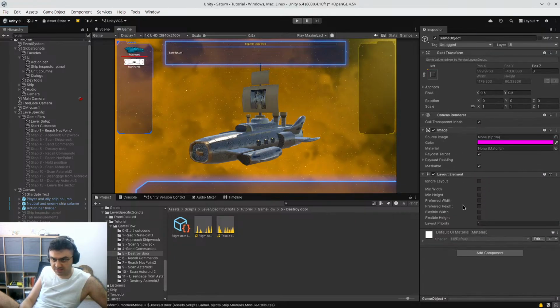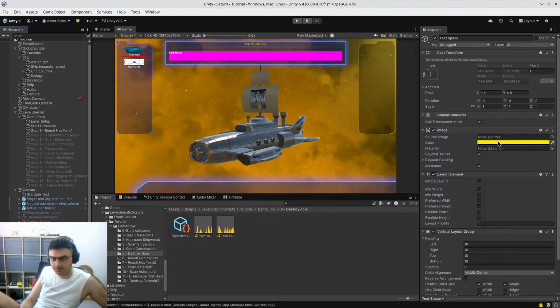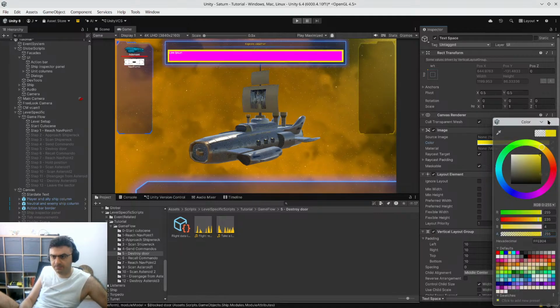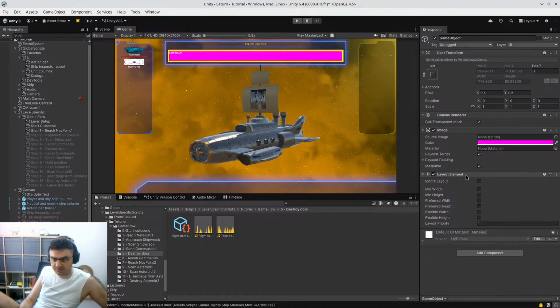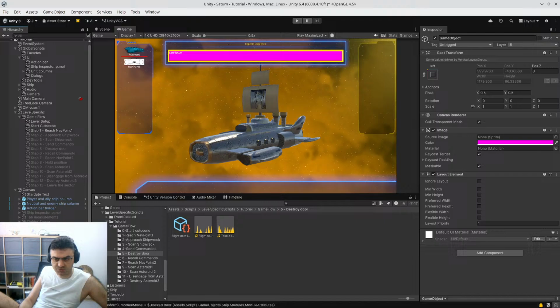Wait, this is inside a layout element? Right? Vertical layout, so this is a layout element, makes sense. So why do I need this game object in the first place?